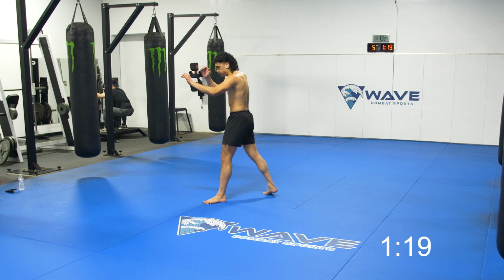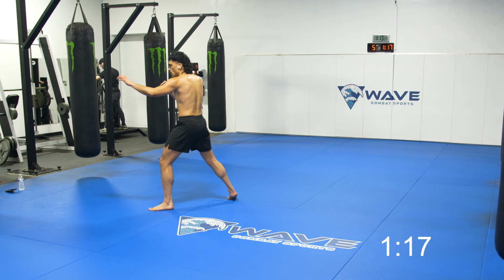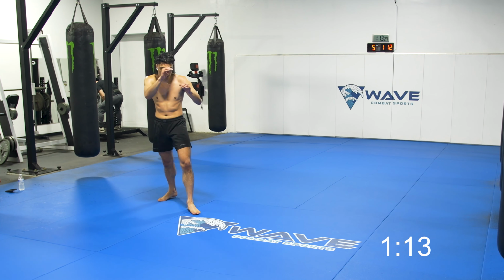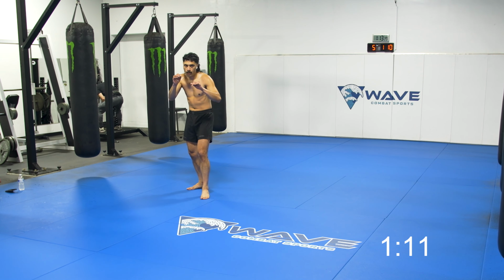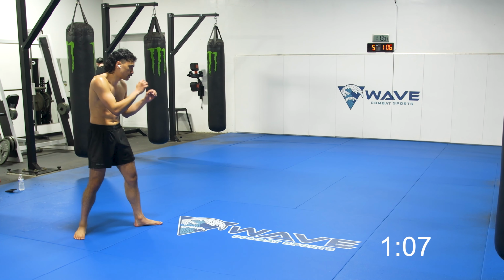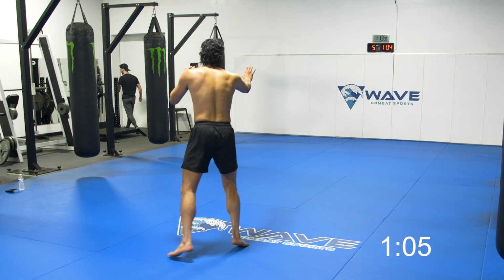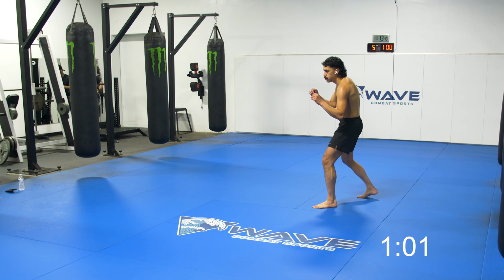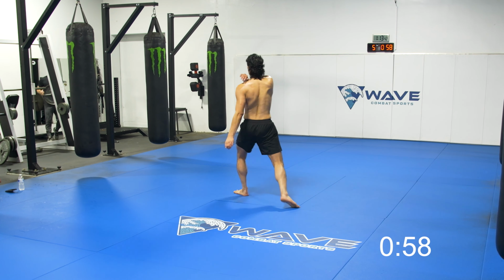Come on. Add in the pivots, okay? Add some pivots. Visualize controlling your opponent, controlling their lead hand when you pivot out. Framing, pushing off into your kicks. This is where it really becomes beneficial. Taking different stances. Walking into southpaw, going backwards or forwards.